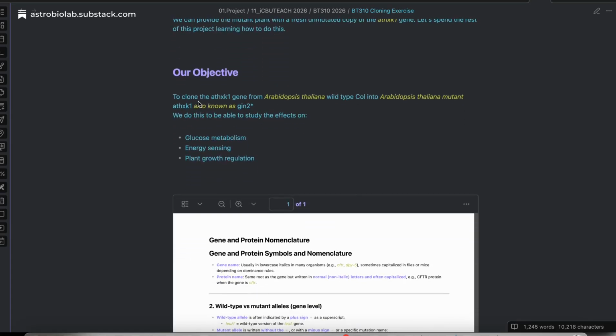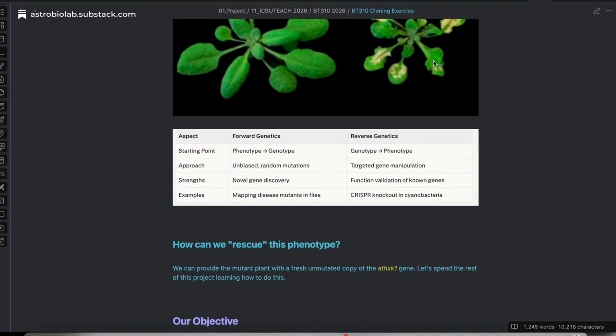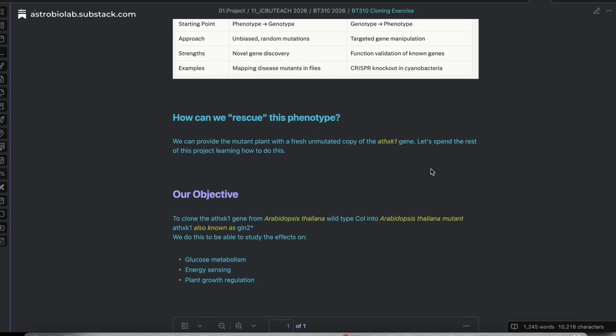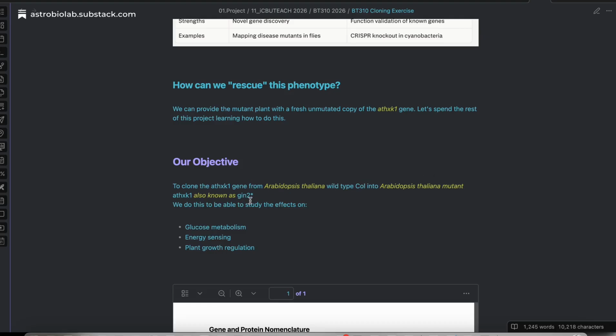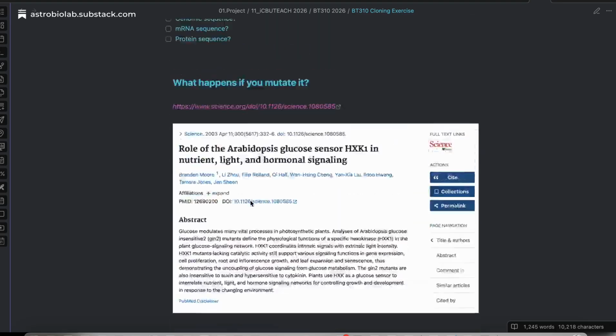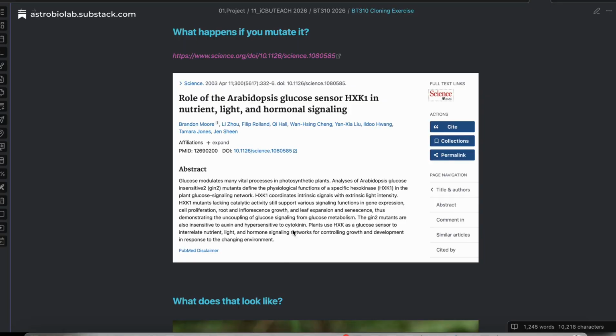Our objective: we want to clone the Arabidopsis thaliana hexokinase 1 gene from a healthy Arabidopsis wild-type plant, Columbia background, into the Arabidopsis thaliana mutant, which is also known as Gen 2, and that is what was written in this paper here.